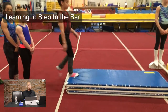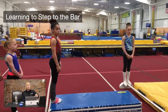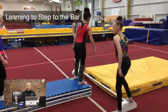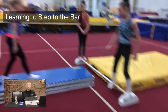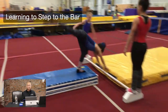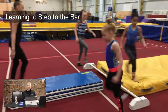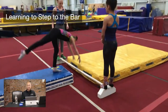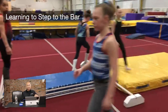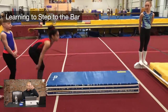Okay. Oh, look at that. Look how intentional that was, right? Well, because I'm working with small children, even younger than these girls. Now, these girls are young, but we're starting kids as young as 6 and 7 years old doing this. They have to learn how to bridge that gap without falling over and without missing their hands. And they're going to step, step, step without stopping and kick toward a handstand. Now you can see they're not actually going to the handstand yet, but you definitely will see them do it later on. Remember, this is something that we're starting to teach so that eventually they will be able to do it with mats that are 2 feet high and 3 feet high, and then ultimately 4 feet and 5 feet.